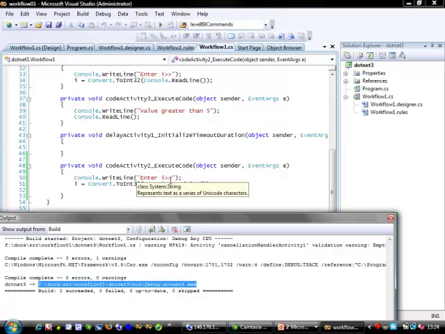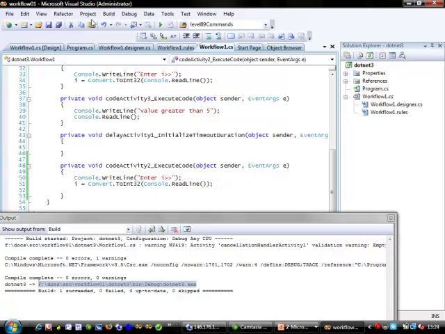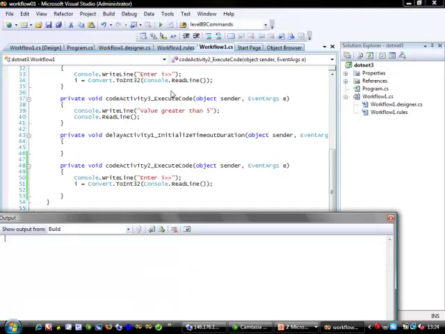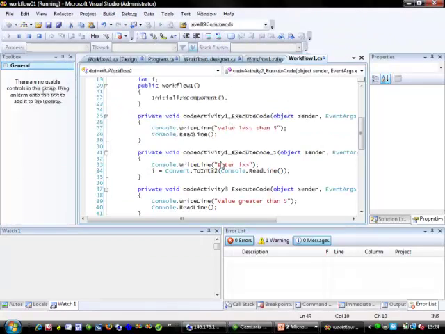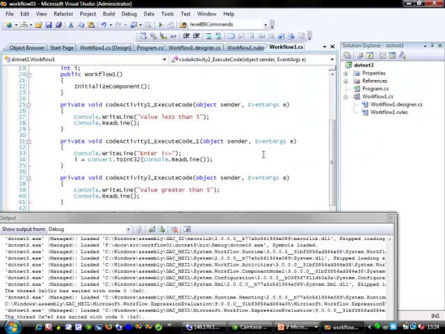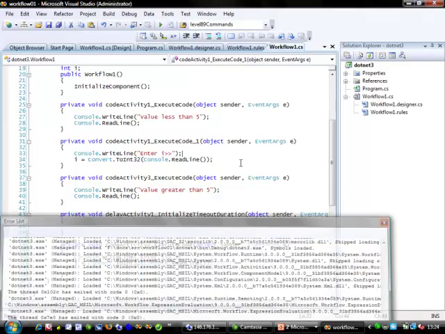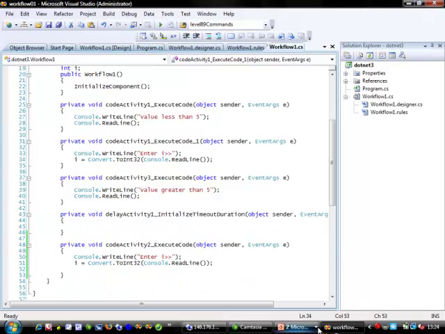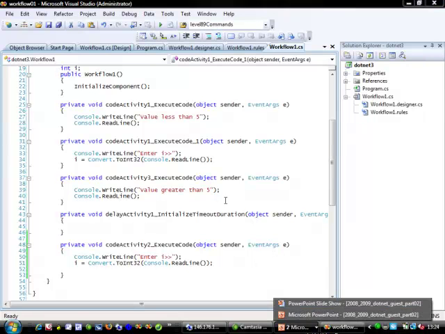Our exe should run quite happily on its own, but we'll run it within a debugger just now. It takes a little while for the engine to start up. Once it's started up, it should give us an input. We input a value of 3, and we can see here that the value is less than 5. So that's a very simple example of our workflow.